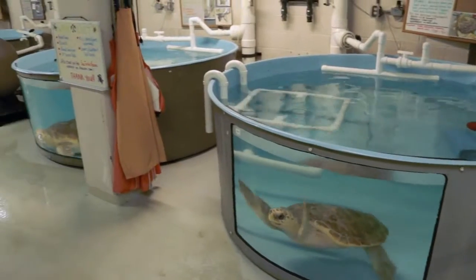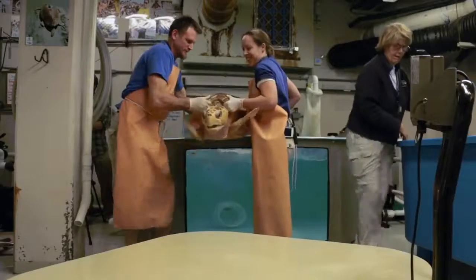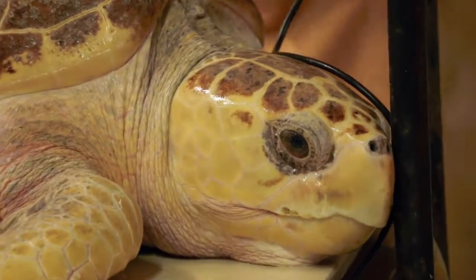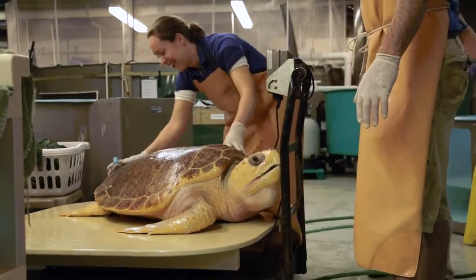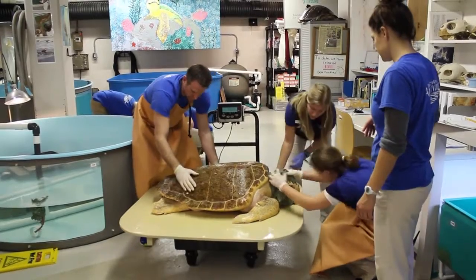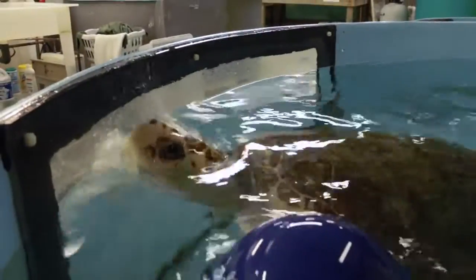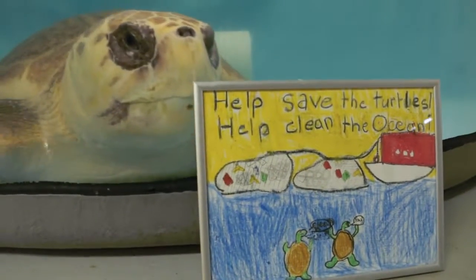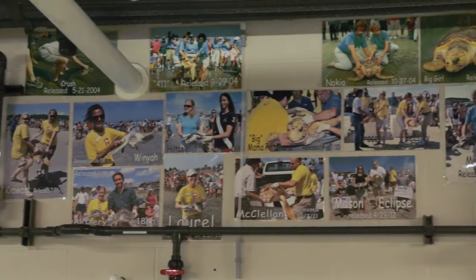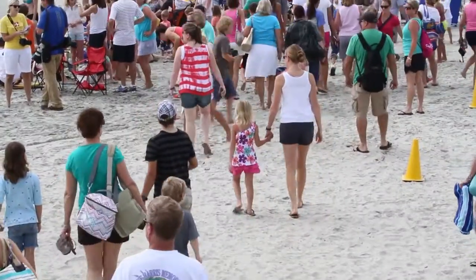Miss Royal must wait until she's deemed healthy enough before she'll be released back into the wild. Although many of these animals found their way to the hospital through misfortune at the hands of humans, we can only hope that while here, they can serve as ambassadors between our two species. And when they finally get to return to their ancient home in the ocean, we all can celebrate that great wonder of life.